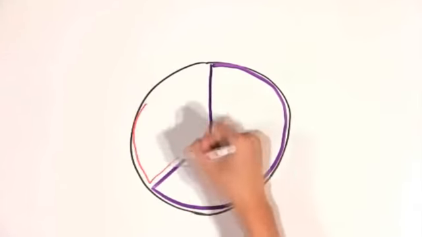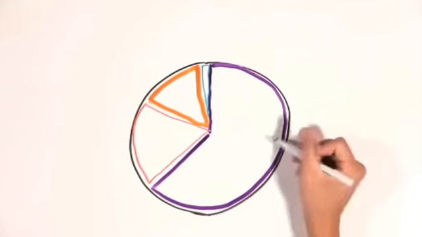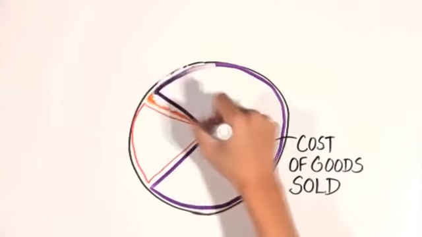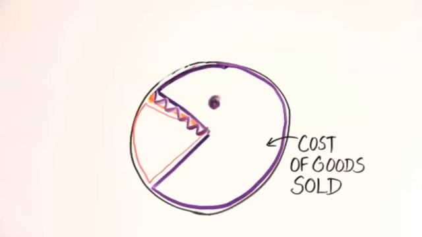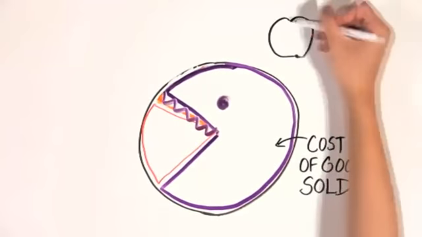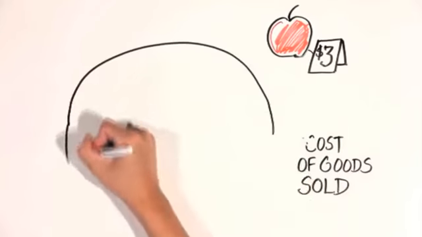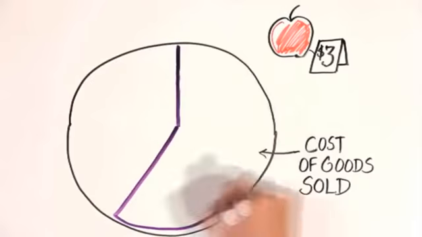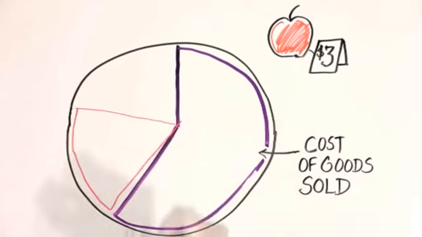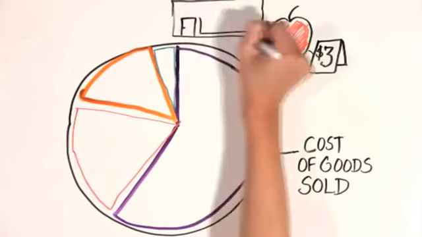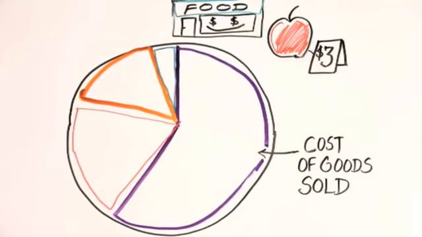But what if we wanted to sell organic, local, fair-trade food? That means cost of goods sold would probably go up as much as 50 percent — the cost of goods would swallow our other business expenses. So what can we do? Maybe we can have our customers pay more per item; as long as we sell the same amount, the pie representing sales just gets bigger. But to do that we'd need customers willing to pay more and make them feel it was worth it — that's what Whole Foods and nice organic restaurants do.